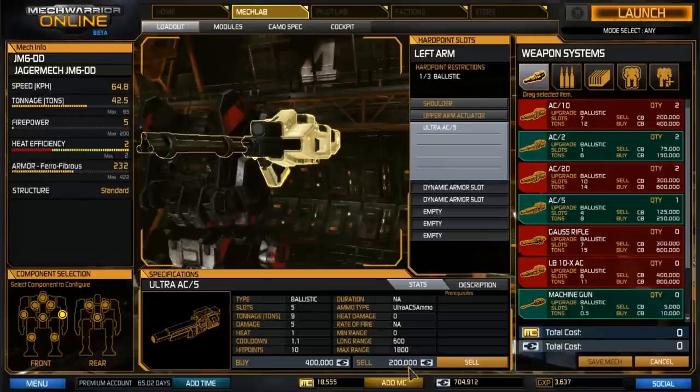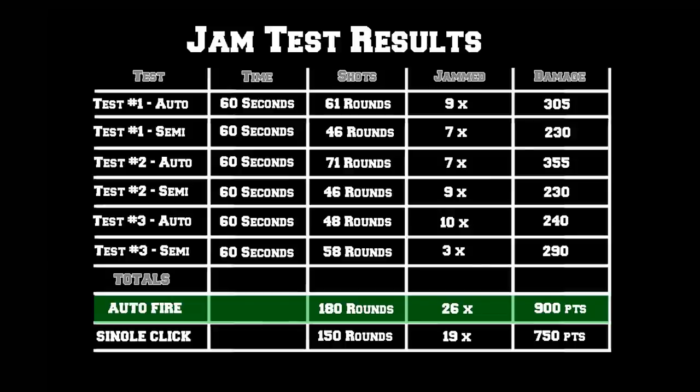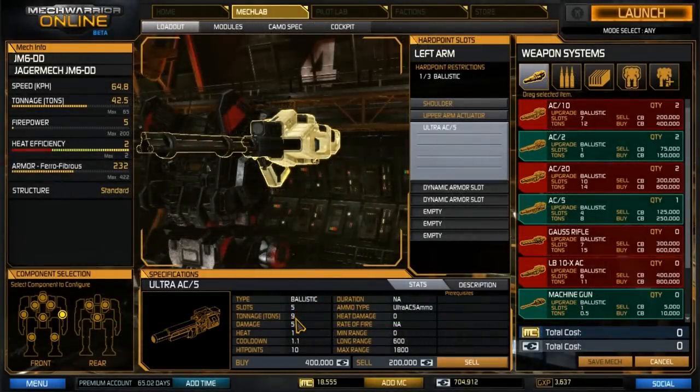It's got a decent maximum range of 1,800 meters. Unfortunately, with all these bonuses comes a very severe negative penalty in terms of jam rate. I don't think I've ever had a normal autocannon jam on me, but the UAC5 jams between, I would say, 15% to 20%. We'll do some tests later on today. We'll do some jam rate tests, and we will check to see what that is. But in the meantime, let's review the weapon.